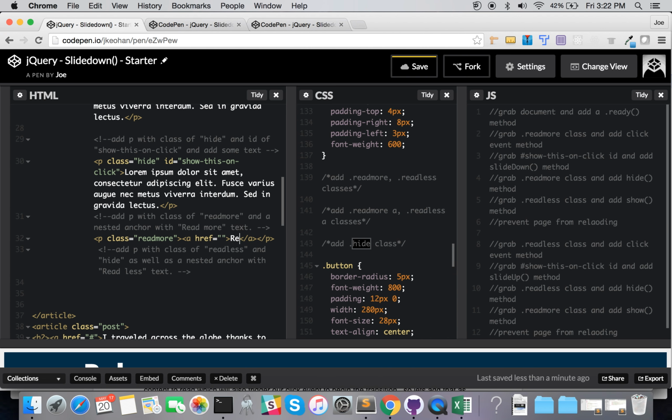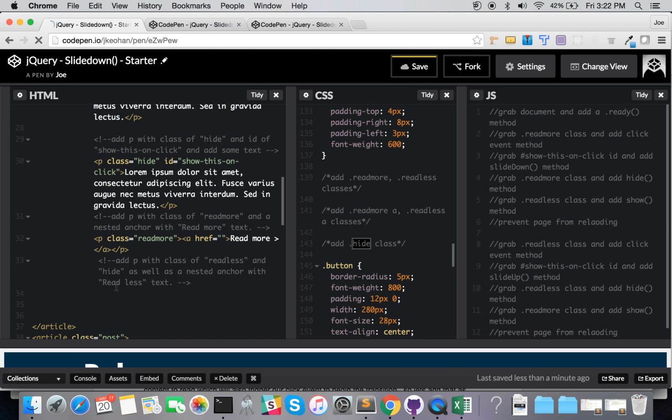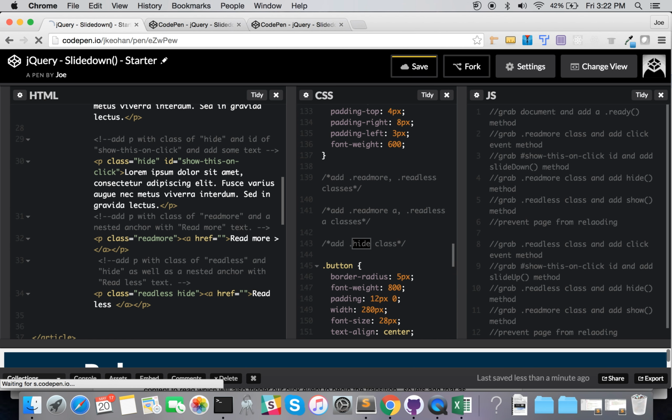So I'm going to give this a read more with a greater than sign, and then for the last one it is a P with a class of read less and a class of hide, as well as a nested anchor tag. And this has some content of read less with a less than sign. Okay, great. I'm going to save this.